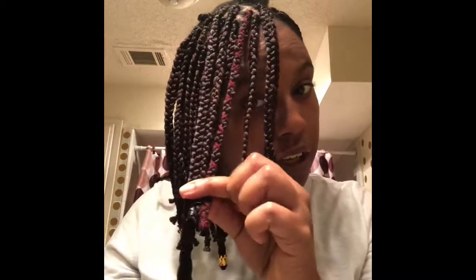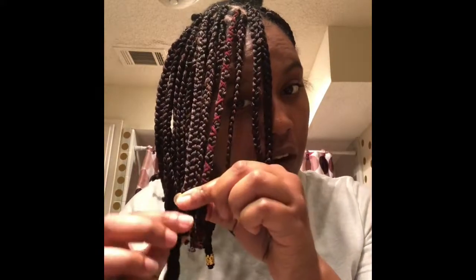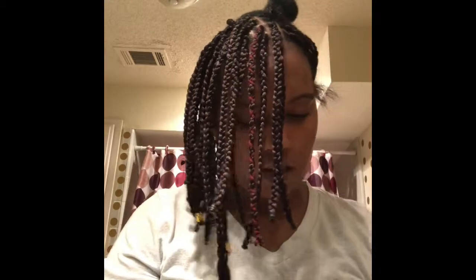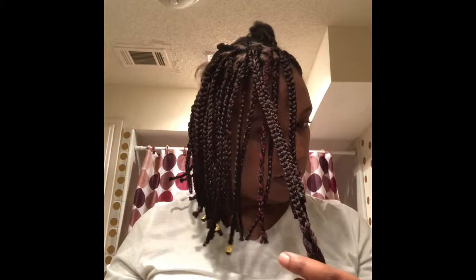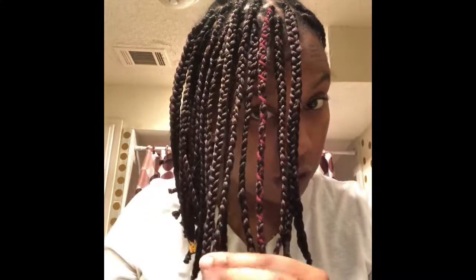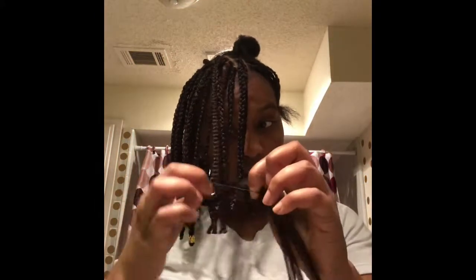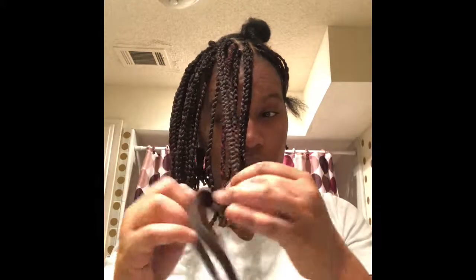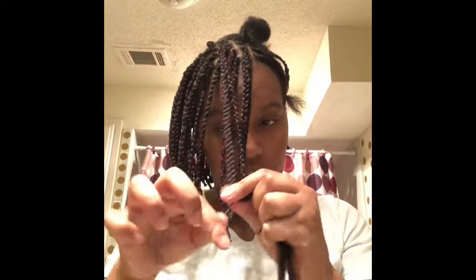And make sure that they all are even. And so I take my bag of rubber bands and I line it up with the one that is closer to, and add the rubber band to the end. Just like that.